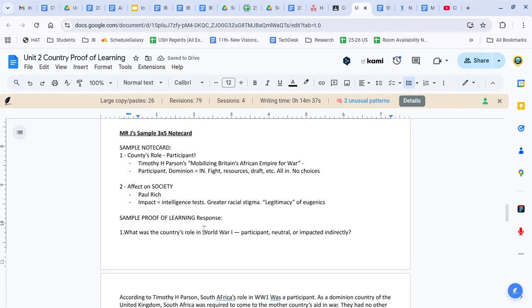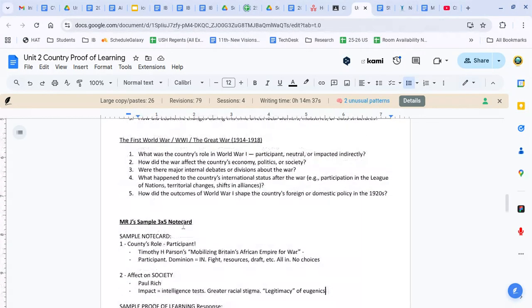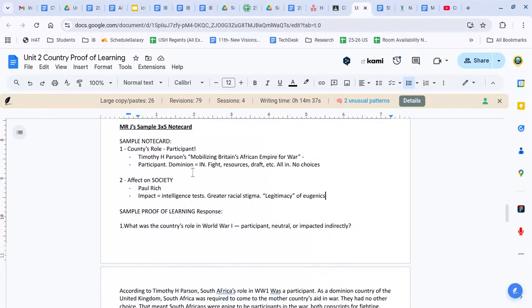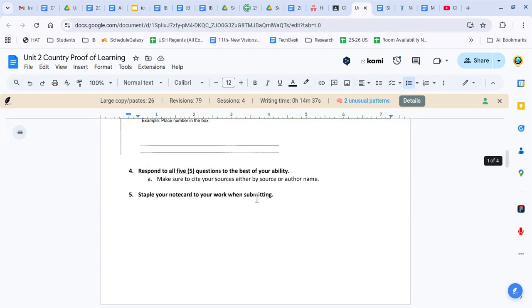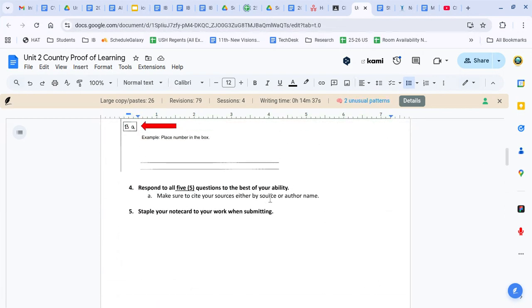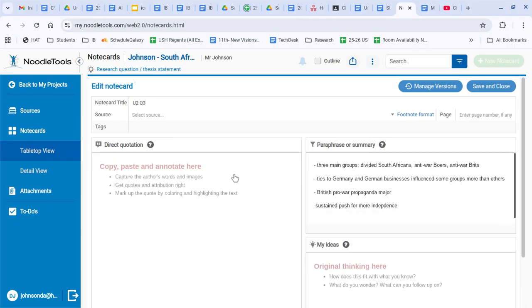Great. And again, I can make an example here, but I hope that you sort of get the point. What you really need to do for your note card is keep all this information on the note card. Again, you only need on your note card your source name or your author's name. I'm just going to quickly check here. Would there be any that I would need to do one or the other on?